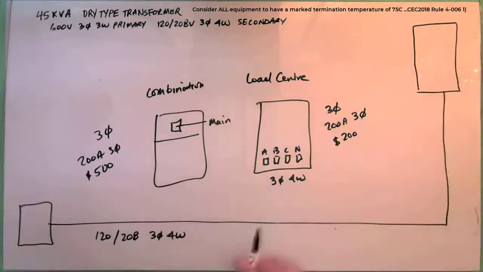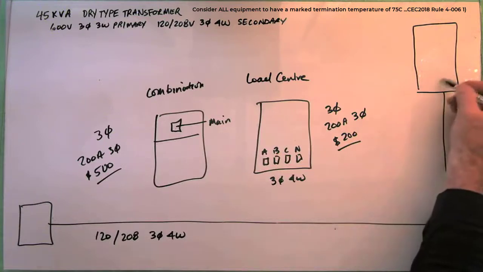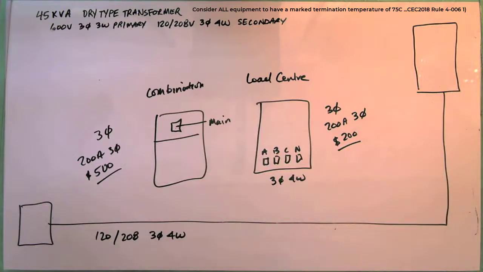And if you properly size that fuse on the primary, it's considered as protecting the transformer and the secondary wires in the panel. I would take full advantage of it. I like money. Why would I put a combination panel here, unless there are rules that you have to follow?